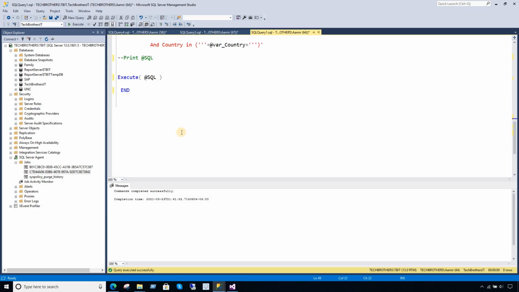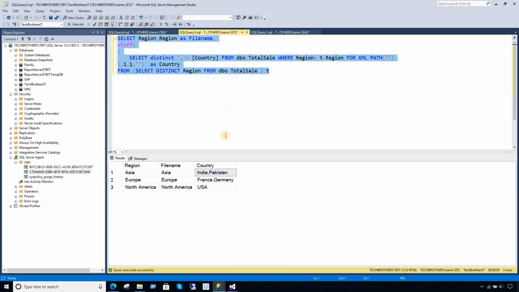Now for the data driven subscription, you will be passing the values like this. You will be using this query where you concatenate the values with single quotes and a comma right here. So first your first parameter, then provide the file name, whatever column you want to use, and second you concatenate all those values from the table and pass them like this for your country or whatever parameter you have. I will have this query in the description as well.